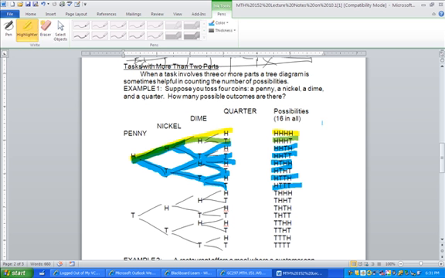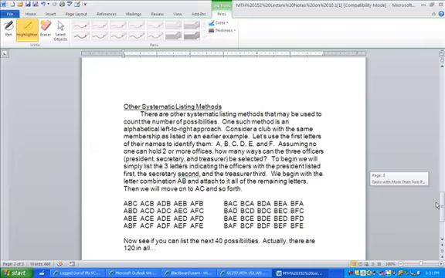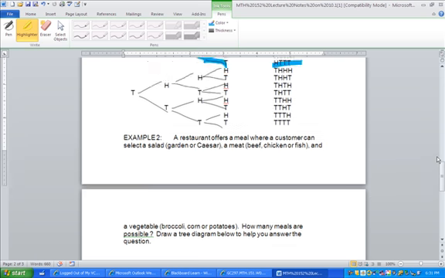Now, of course, it is rather lengthy to have to write all of these out, but in some cases that is the best we can do. Okay, I'm going to stop this recording and we'll continue the lecture in a second recording, and we'll talk about an additional example, and also an additional method for counting where we have many more than two parts.